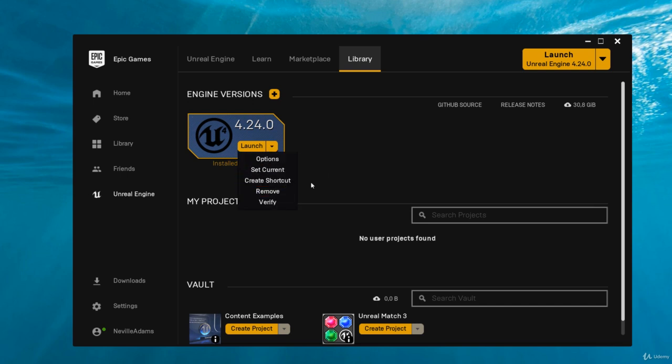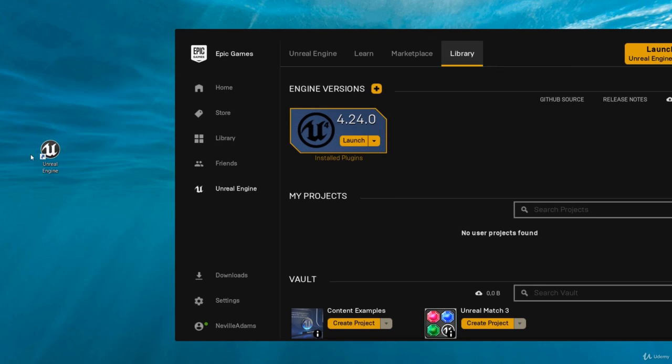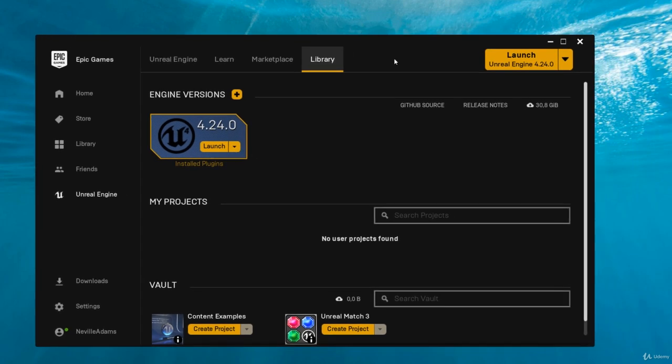You have more options. So this one is installed and everything already. So you can click down here and then you can remove. You can create a shortcut. I'll left click on that. Then you'll get a shortcut on your desktop like this to run it from. So you don't have to open this thing each time to run the engine. You can just click on that version that you want. Also, the same thing will apply to projects, but we'll talk about that a bit later.